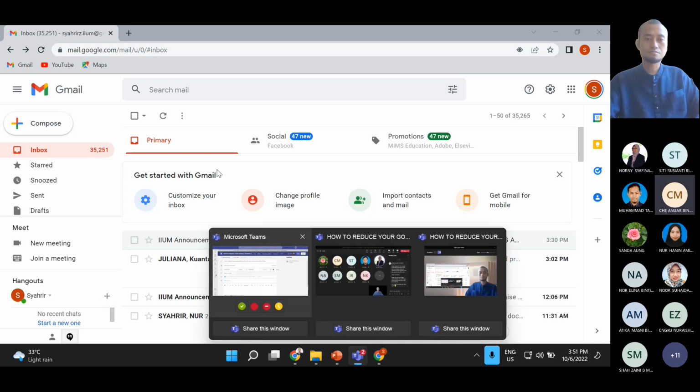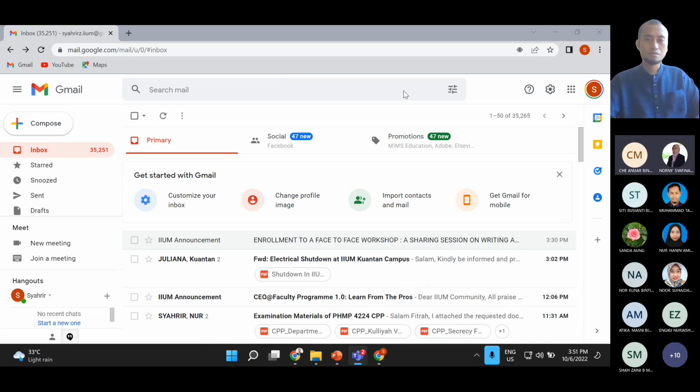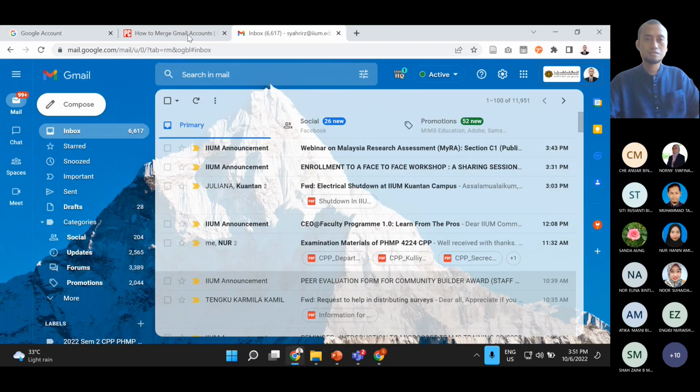Syarif, just nak confirm kan, ini baru step awal untuk kita proceed pada merge semua yang add account tadi yang Dr. Sandar buat tu kan? Ya. Pergi pada account yang import ni. Lepas tu add dekat send mail as je, tambah email kat situ kan? Sekejap ke, Cik An share screen tak? Saya share screen sekejap. Share screen, okay.